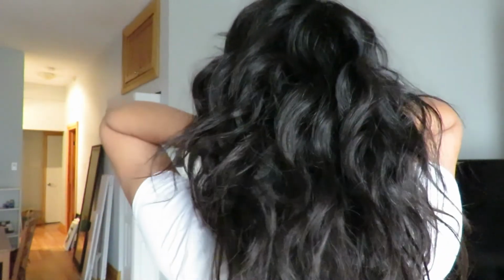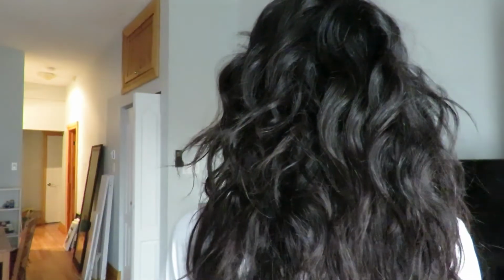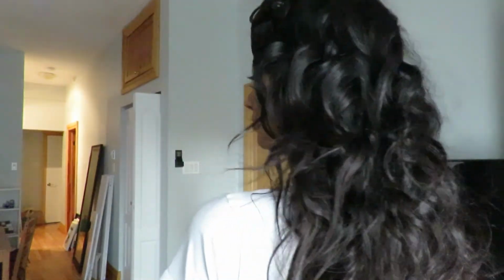What I have noticed now that I've had this discipline treatment in my hair for about 10 days or so is that my hair, every time I come out of the shower, it definitely feels a lot more conditioned. Like the curls come out hydrated. All the curls back here I haven't touched with a curling iron or anything. This is how they kind of naturally form, which, to be fair to my own hair, isn't so far off how my own hair kind of naturally dried.